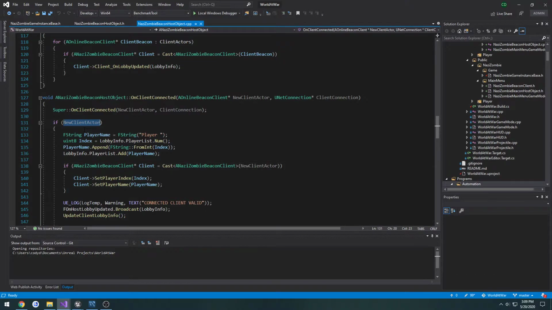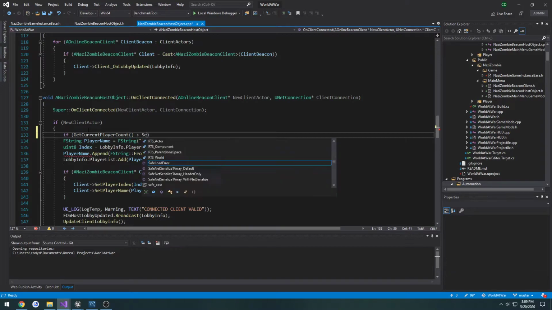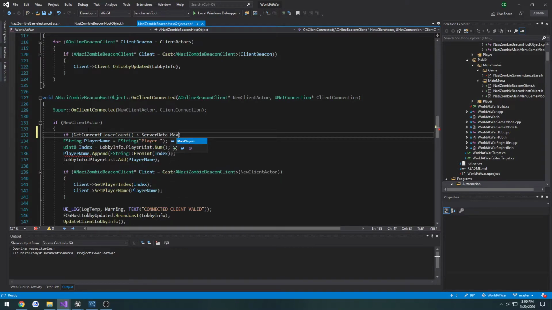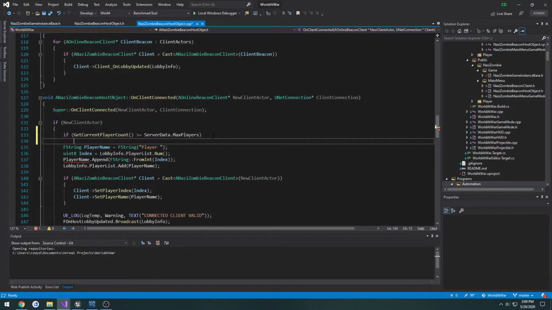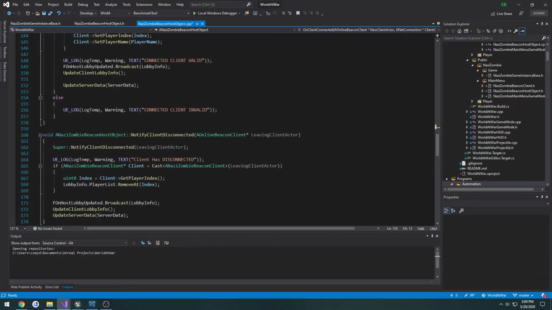So if new client actor, from here we're going to check if get current player count is greater than server data dot max players. Oh, let's do a greater than or equal to. Then we are going to simply call notify client disconnected.